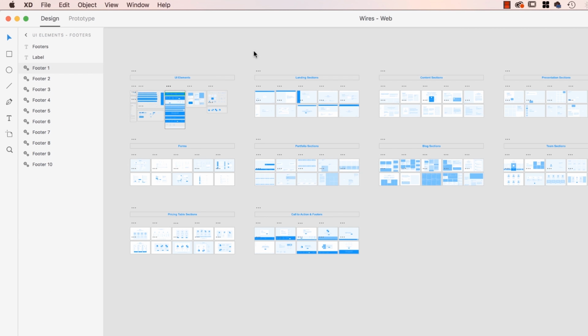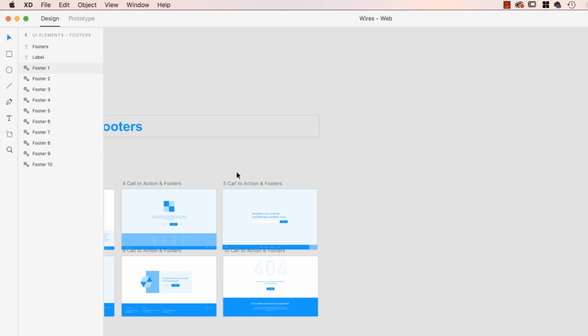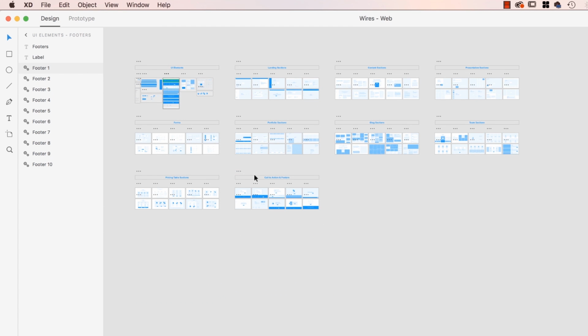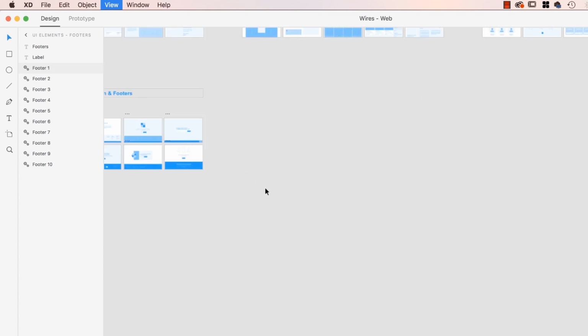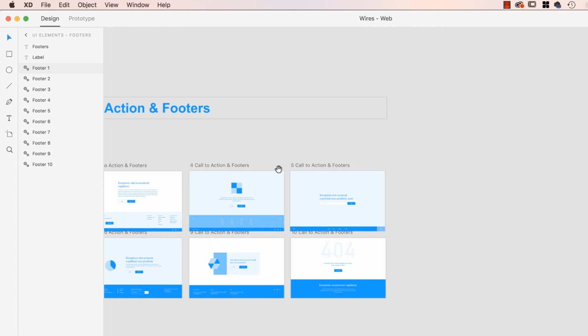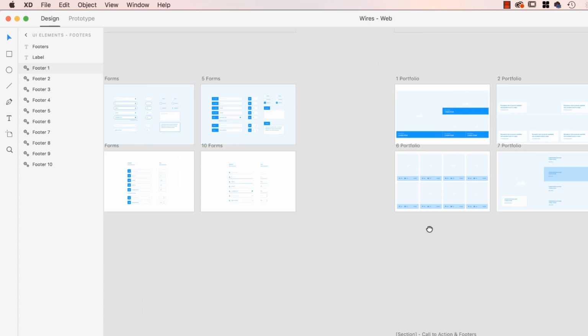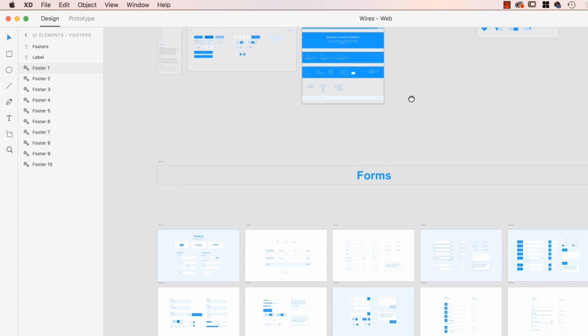All right, first things first is navigating and zooming around. The easiest way is holding down Command on a Mac or Control on a PC and tapping the plus key to zoom in and the minus key to zoom out, nice and easy. A couple of other navigation techniques is holding down spacebar, which gives me my hand and I get to move around. If I zoom in a little bit, hold down the spacebar, click, hold, and drag with my mouse, that allows me to move around the document.